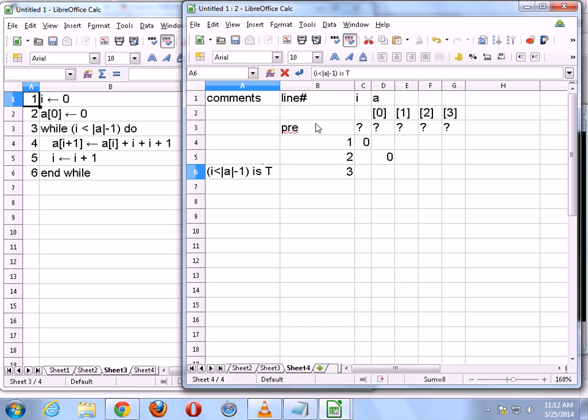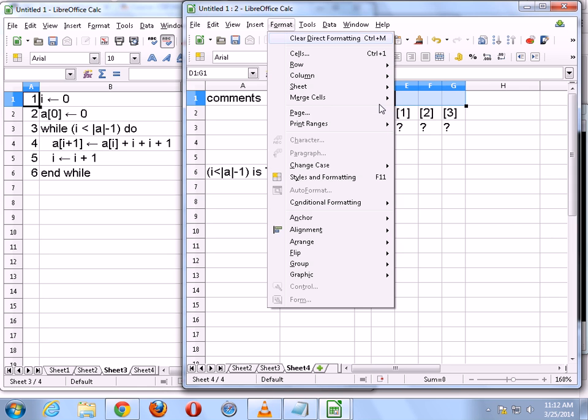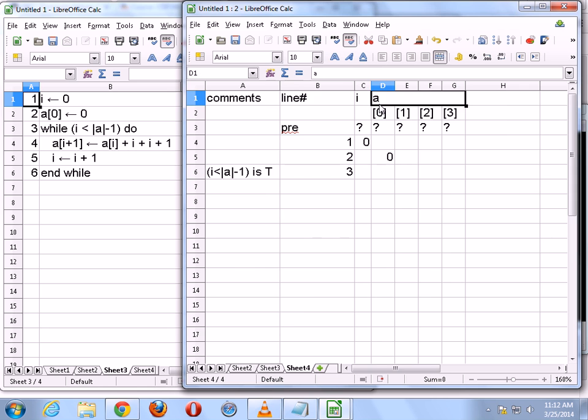Since you don't know it, it just equals 0. Oh, no. I got it. Or, I can just make this more explicit. The array A has 4 elements. So once again, go to Format, Merge, and then merge cells. That's how we can merge 4 cells into 1. And then this time we move on to line 4.